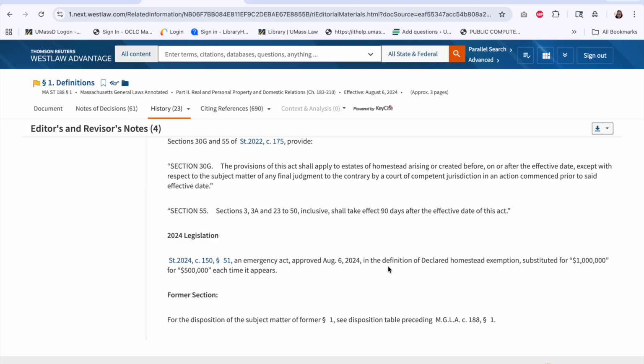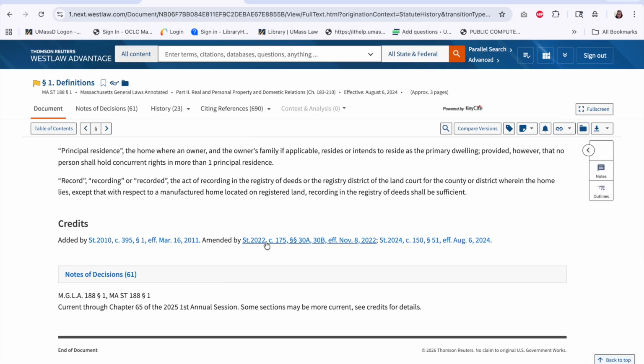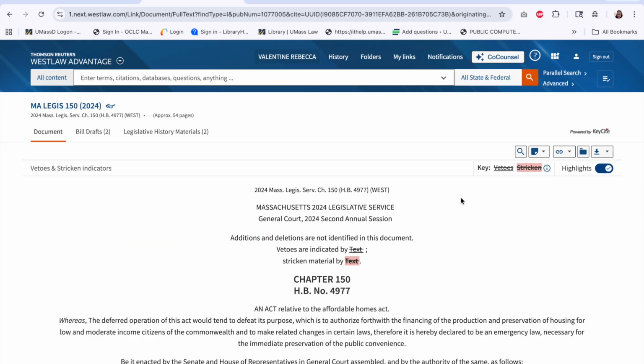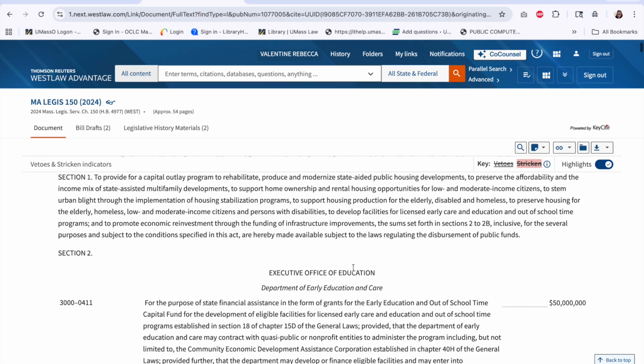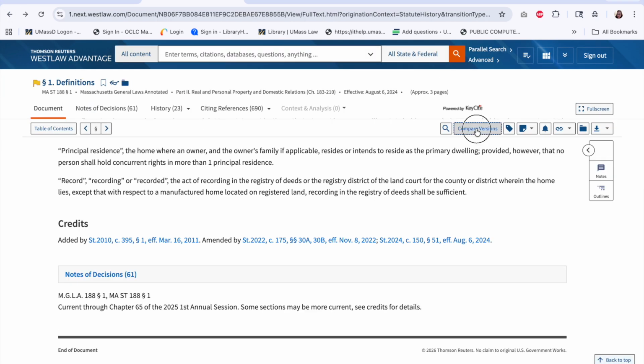Note that you can also see some of the changes made here. If there are no effective dates, you can also check the credits section at the bottom of the main document. The EFF period standing for effective. If you want to view the visual difference of the language, you can click one of the citations of the amendments, so you can see what has been taken out, or you can click Compare Versions.